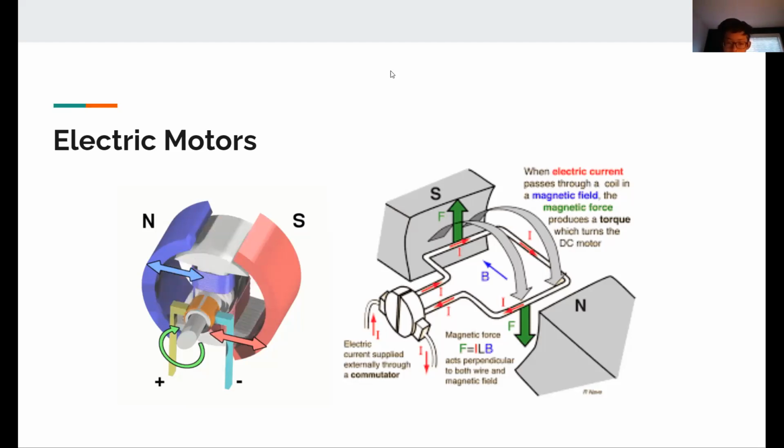So we have a motor that's spinning here, and as it spins, if it crosses over a certain threshold, if you give it an initial push, it'll just keep on going. That's how one type of electric motor works.